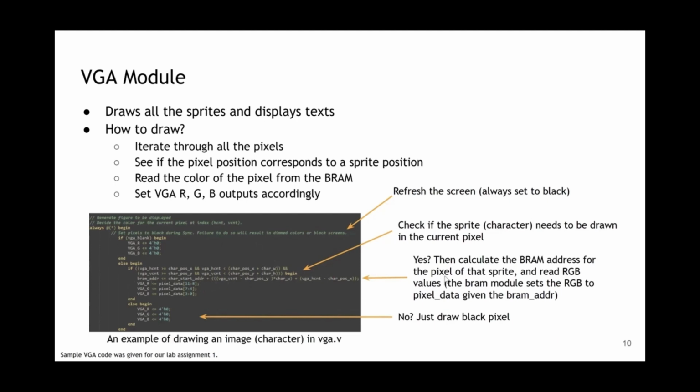If this condition is met, then we calculate where in the VRAM we have stored the character. And based on the pixel position, we can get the RGB values from that. So we first calculate the address, and that is passed to the VRAM module. And we have a variable called pixel data, which is the output of the VRAM. In pixel data, we have the RGB values, which are set in the VGA R, G, and B, and passed to the top module for showing on the monitor. And if this condition is false, we just simply draw a black pixel. That's how, by replicating this block multiple times for different images, we can show all the images.